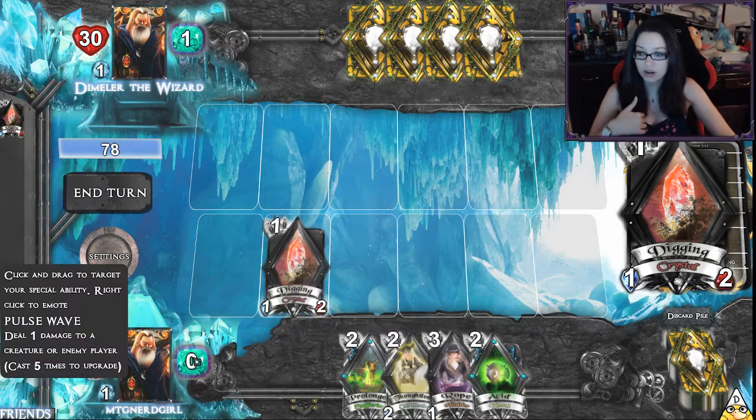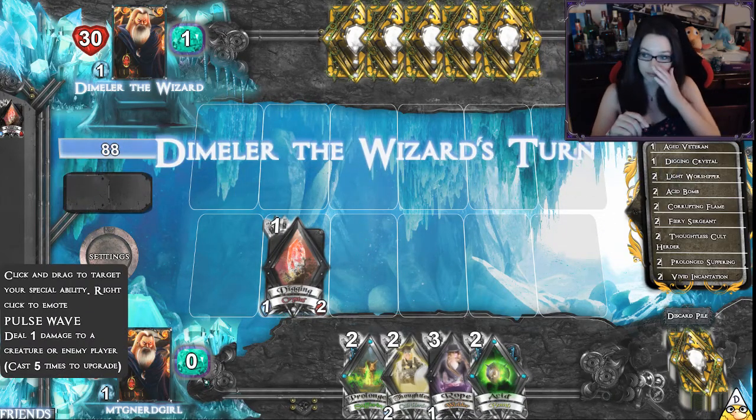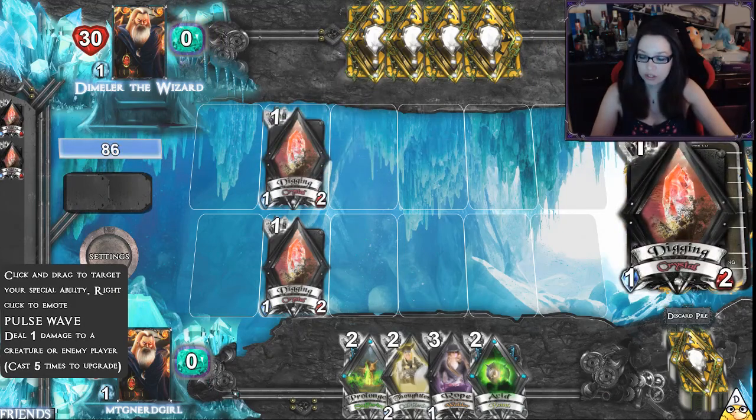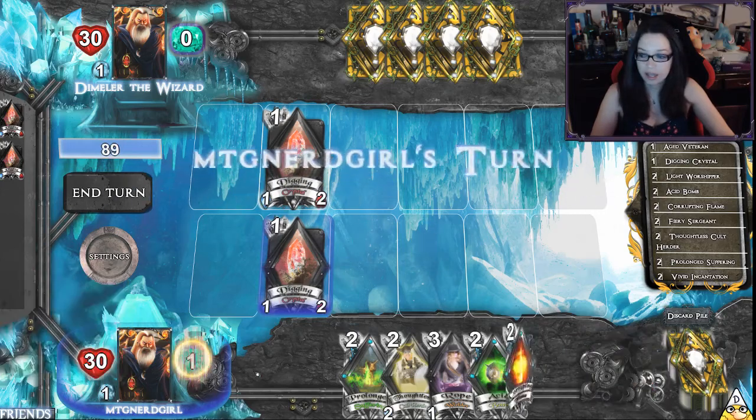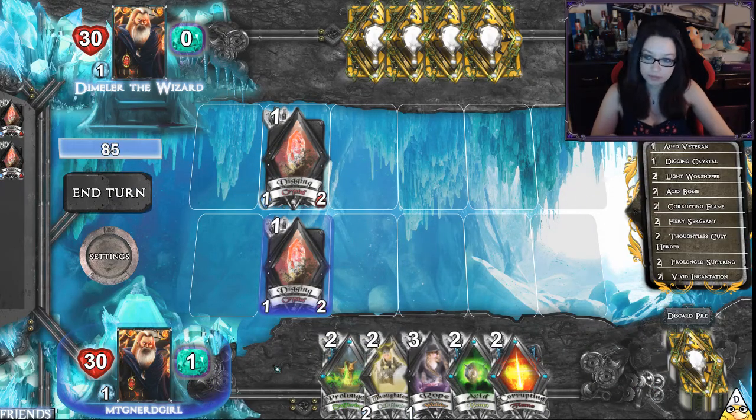All right, so here on the right side of my portrait is my mana. Each turn you get an additional mana, and the mana cost is up here on the top left of the card. Here's the timer for the turn, pretty self-explanatory. Now there are 5 places in front of each player. You play on your side of the board.